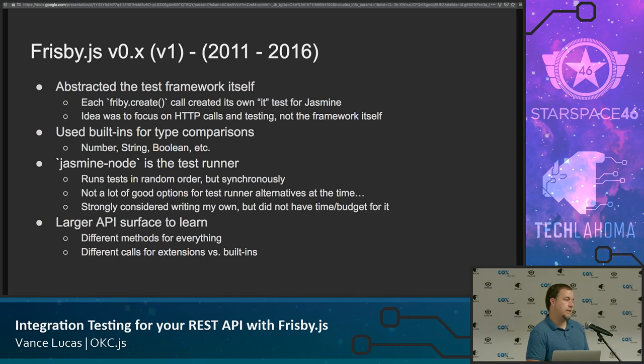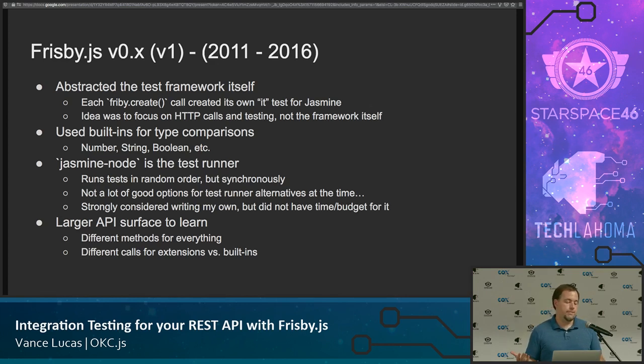These test suites are actually taking quite a long time to run. If you think about it, if you're testing your full API, you're probably making hundreds of HTTP requests, and you have to wait one after the other for that. So I saw that. It was a problem really from day one. The tests were always going to be slow, but it was such a business need that it didn't really matter. It just had to be not breaking the API, not breaking all of these clients that consume the API was more important than the tests necessarily running fast.